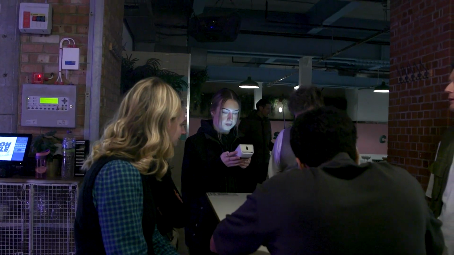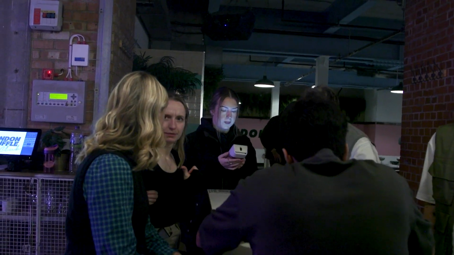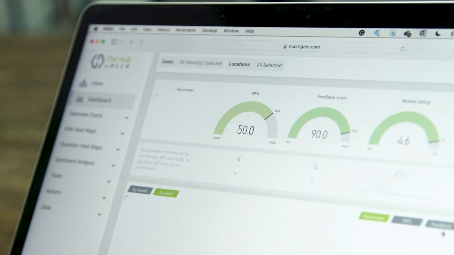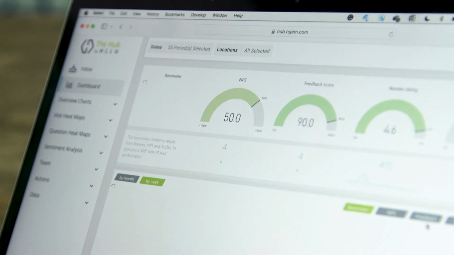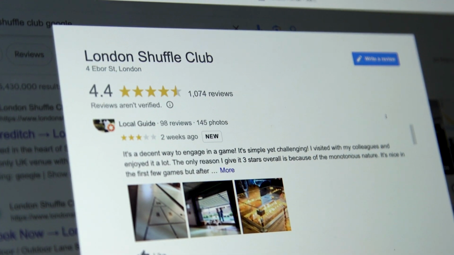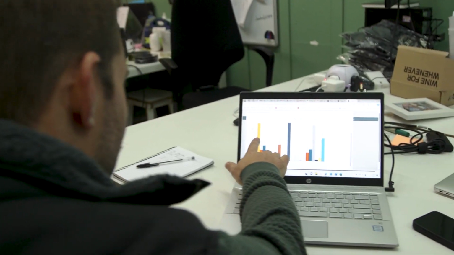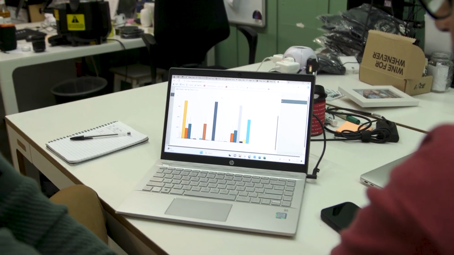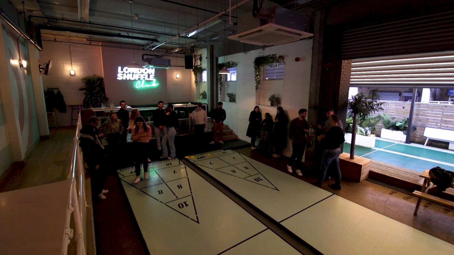We have Clover, who does our payment processing and ordering through Tevalis. We have Toggle, which we use for our gift experience vouchers, and also as an integration on our guest recovery platform and feedback. We have HGEM that is monitoring all our feedback and all our reviews in the social systems where we have presence. We have Xero integration, that is really simplifying the admin by sending data from Tevalis to the accounts system for invoices and the data from the sales as well. That just feeds in through Xero. So we have a whole digital experience that is increasing our performance and allowing us to focus on our customers and our product.